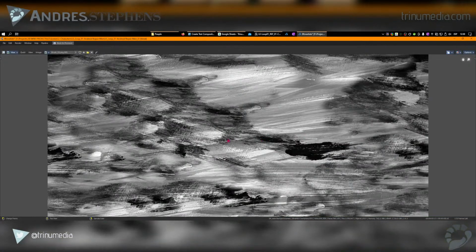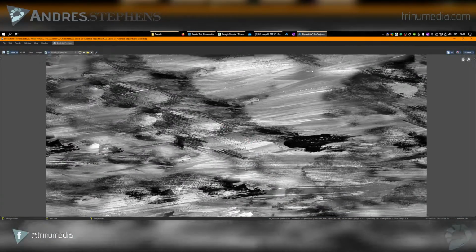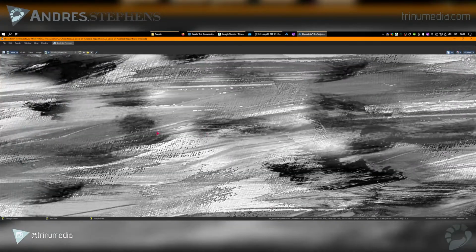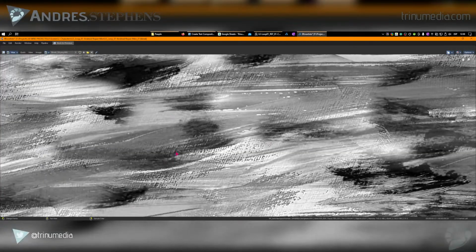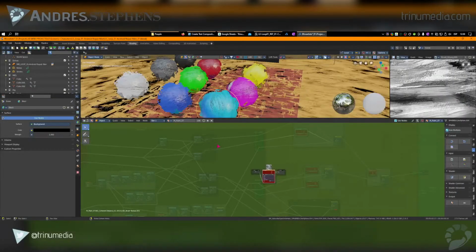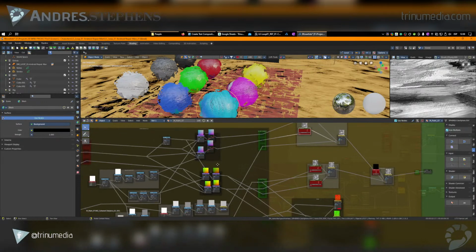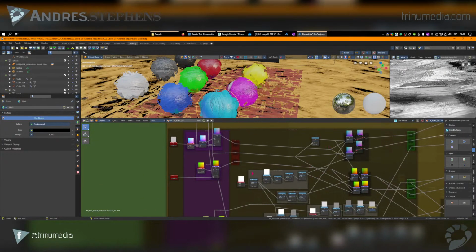Here it is. This is the brush texture, something I created. It could be any type of paintbrush you want, but I wanted something rough, with gray values, whites and blacks, to get that texture in a similar direction, so I designed the brush. This is the basis of everything, and then from there I start working.